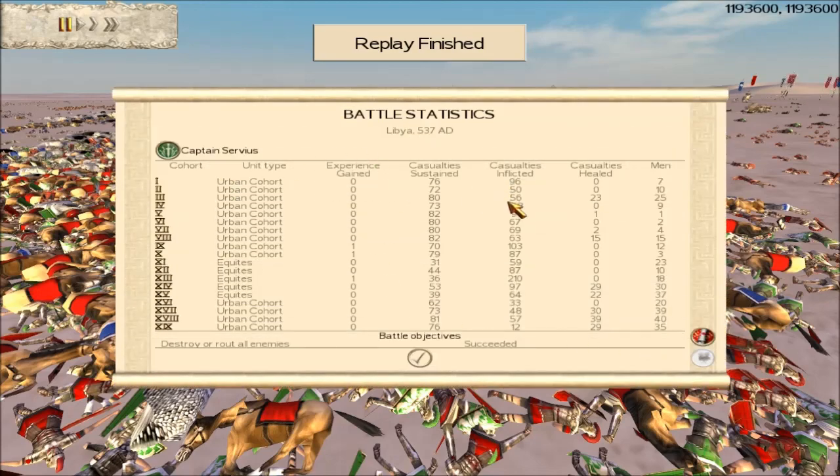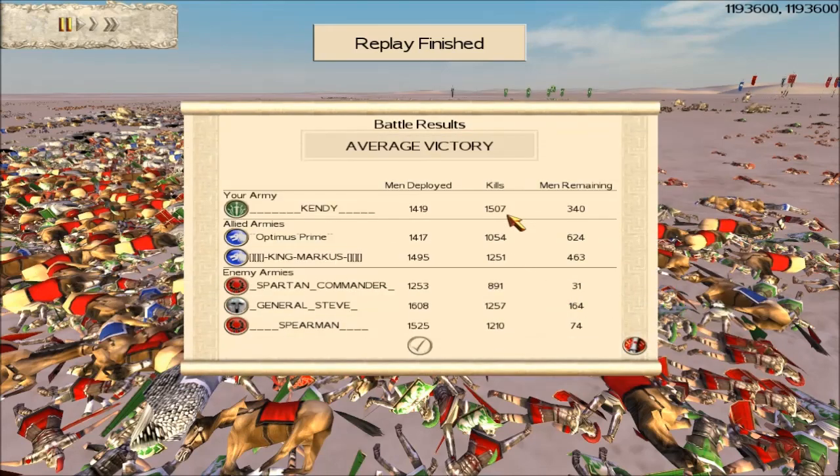And if you notice, his urban cohorts did quite good with the kills they got. But if you look at the equites, look at the kills that they got. Every single unit's done well. Look, one unit's killed 210, and Kendy started to use these equites quite regularly after this battle, and he really got the hang of how to handle them and the best way to use them. And as I say, when he first brought them on the battlefield, we were all quite shocked to see this light cavalry. You know, Optimus Prime did quite well there with his kills, and King Marcus did well as well.